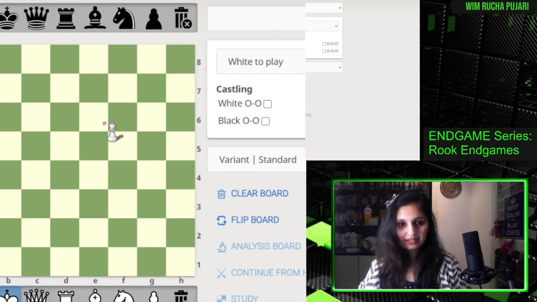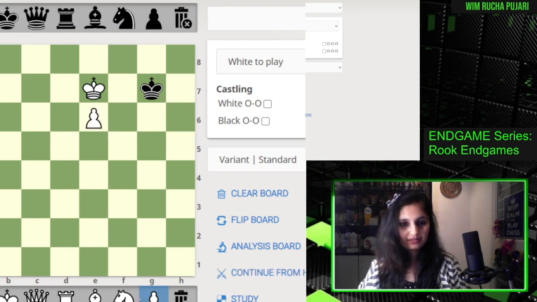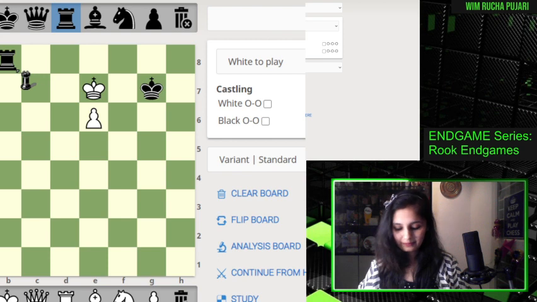So next is king e7, king g7, pawn e6, a rook a7, and a rook b8.